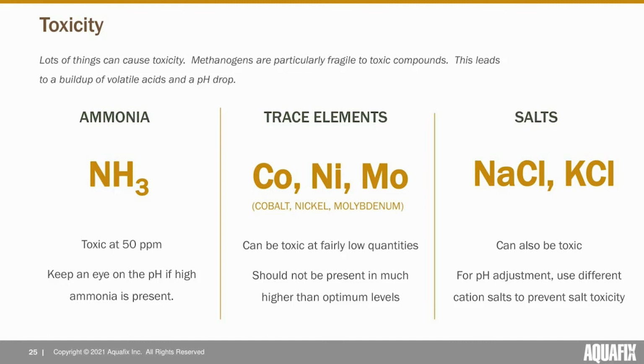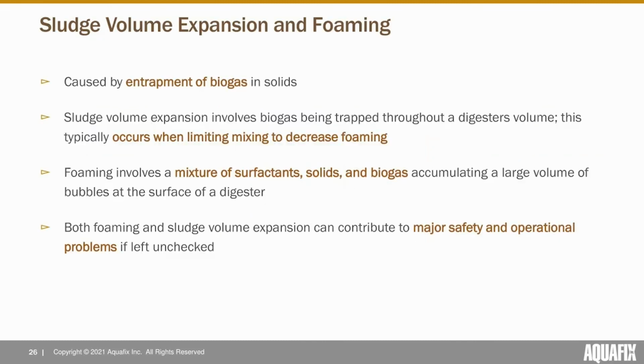And eventually your digester will come around, but it's important, if you're noticing that sort of phenomena, to consider, am I adding too much sodium to my digester? Should I be supplementing something else, like a magnesium-based salt, or a calcium-based salt, or potassium? Because if you diversify the cations you're adding to your digester, like sodium, potassium, magnesium, then you're less likely to have this phenomena where you keep adjusting the pH and then the pH drops back down, which can be a real mess. So foaming, I mentioned it's probably the most common issue we see in anaerobic digesters.